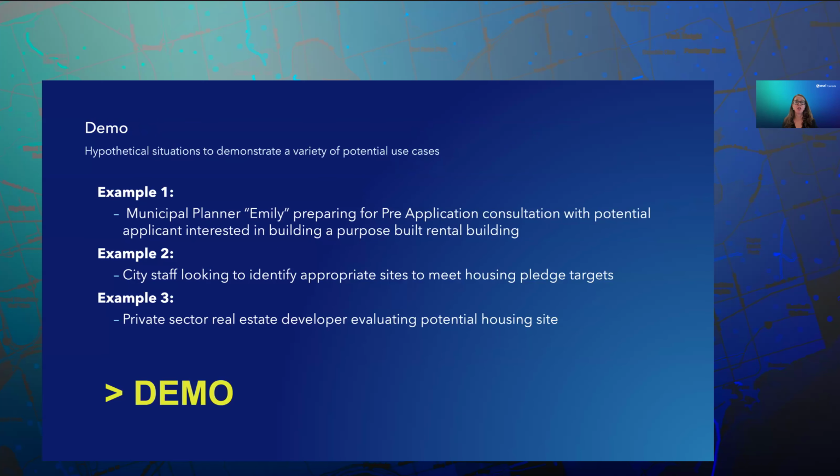All right, so I'm going to be switching to a demo, but I want to set up three hypothetical use cases that I'm going to be chatting about before I make the switch. So I've arbitrarily chosen a number of cities just to demonstrate how Ratio City works. So these are all based on open data, which is in the public domain. I'm excited to be able to zoom across the country to show off how our data catalog has expanded in the last 6 months. We did start out in southwestern Ontario, but since joining Esri Canada, we have now brought on data for about 40 cities across the country from east to west.